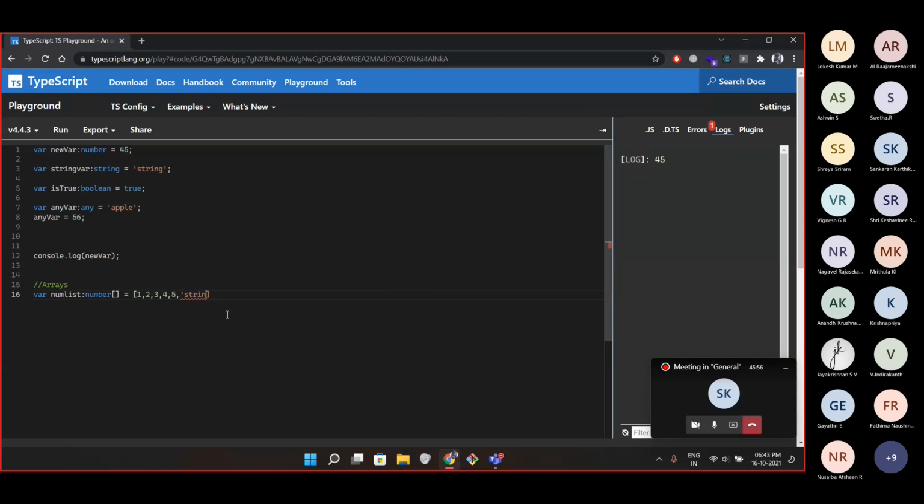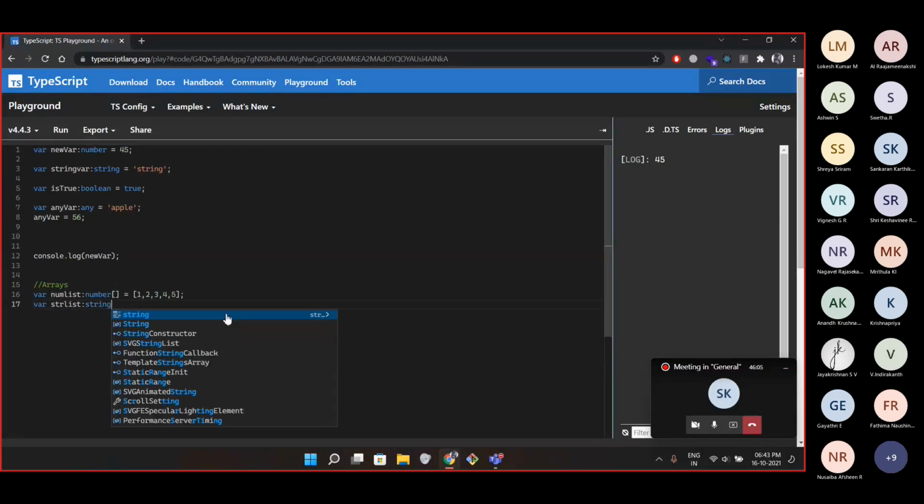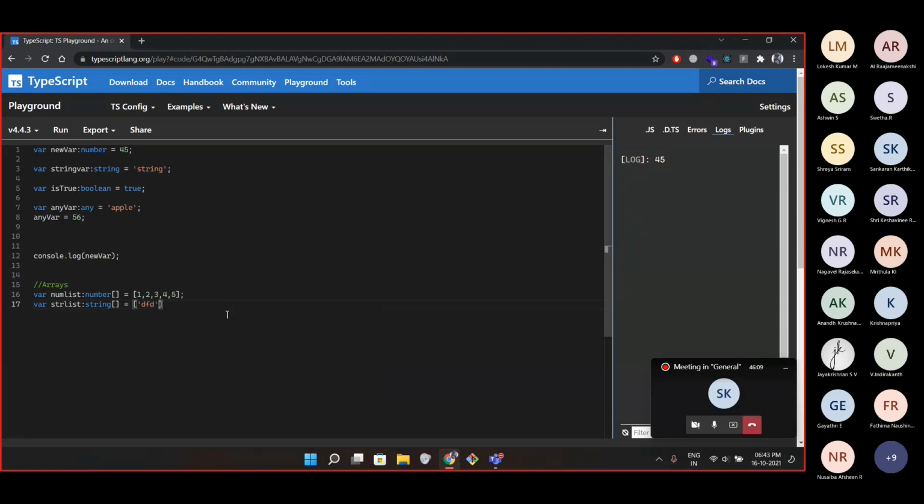The same goes if you want to create an array of strings: square brackets, and add the values you want. So this is how it works. If you want to add two different data types inside a list, what we call it here is tuples.